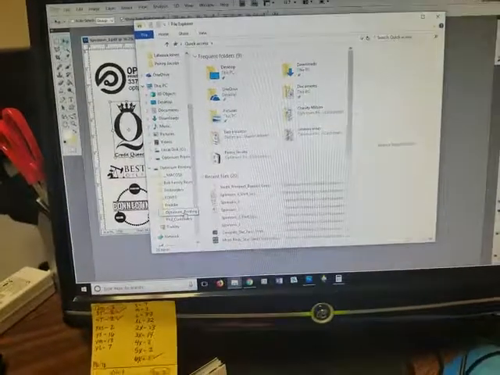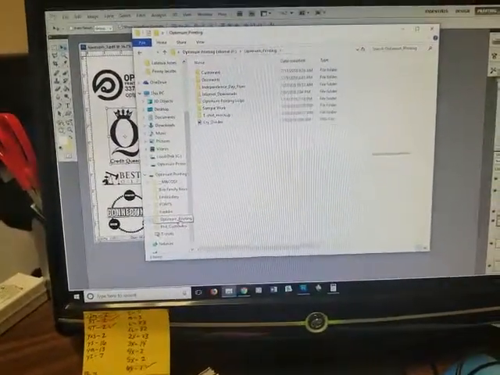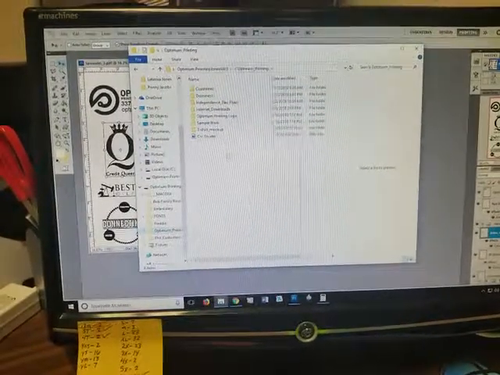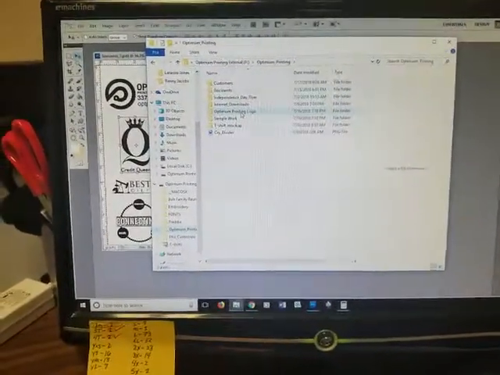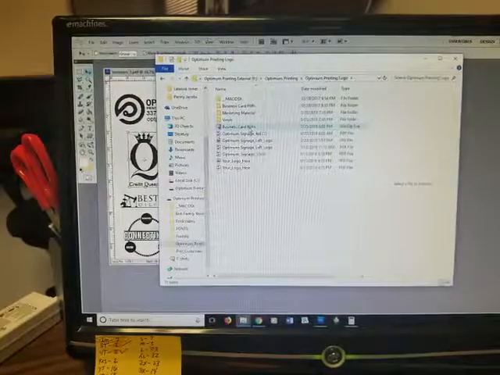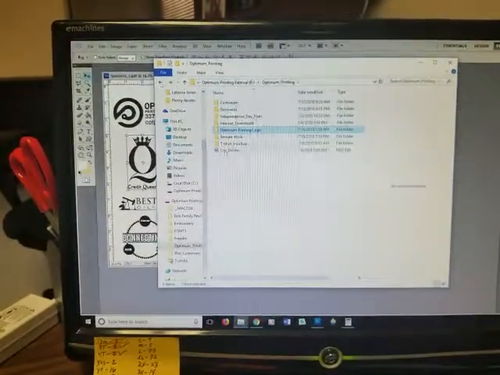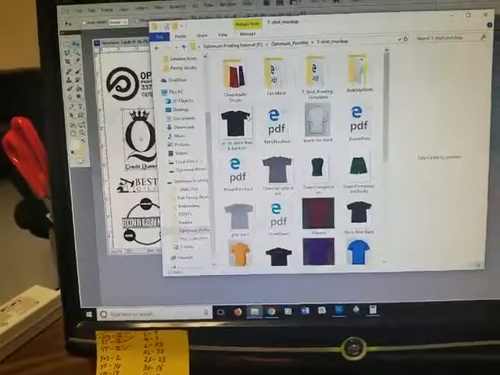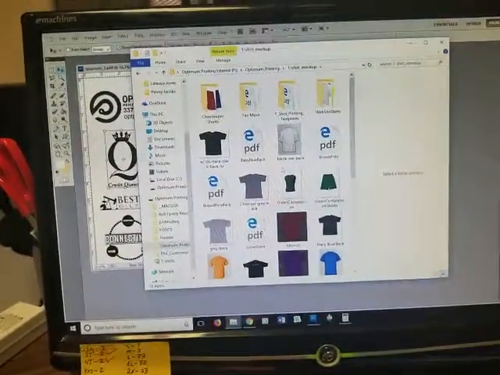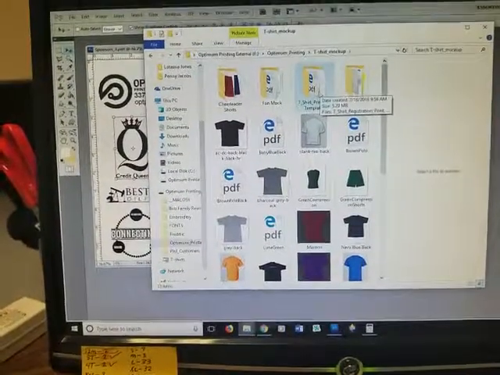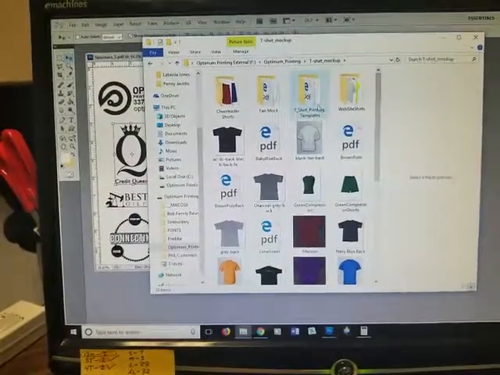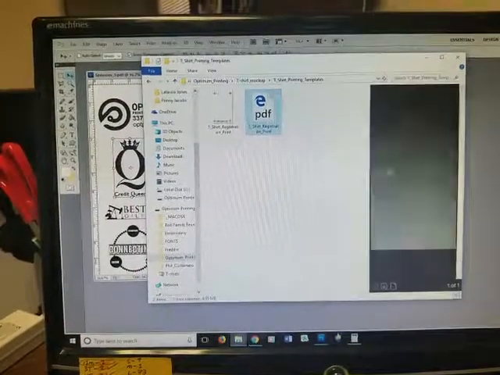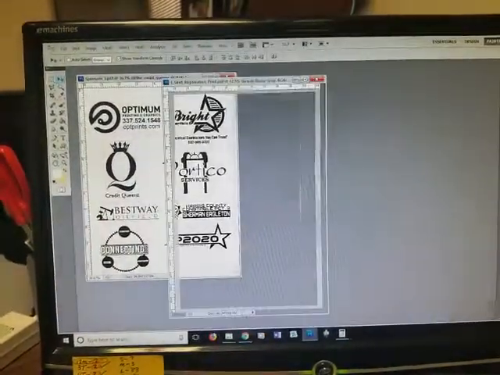We're going to find that folder in Optimum Printing, under T-shirt mock. Right here you see this folder, T-shirt printing templates, and we're going to take this PDF here and drag that to Photoshop.